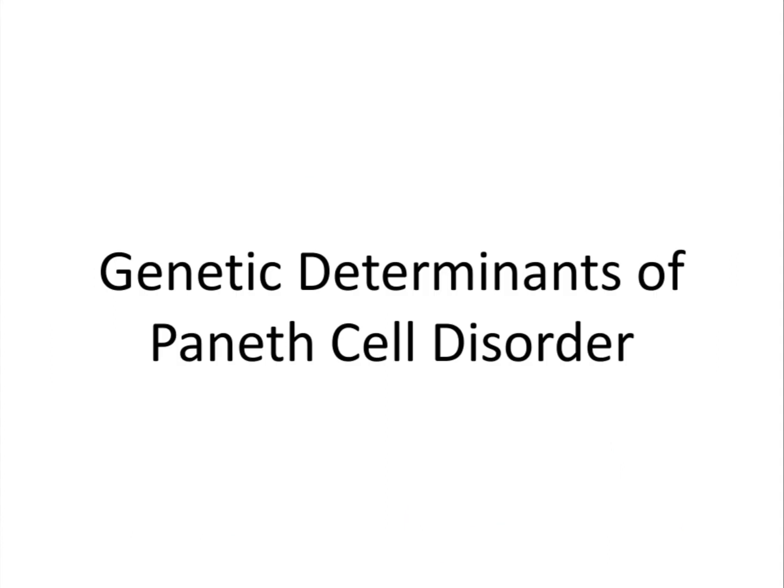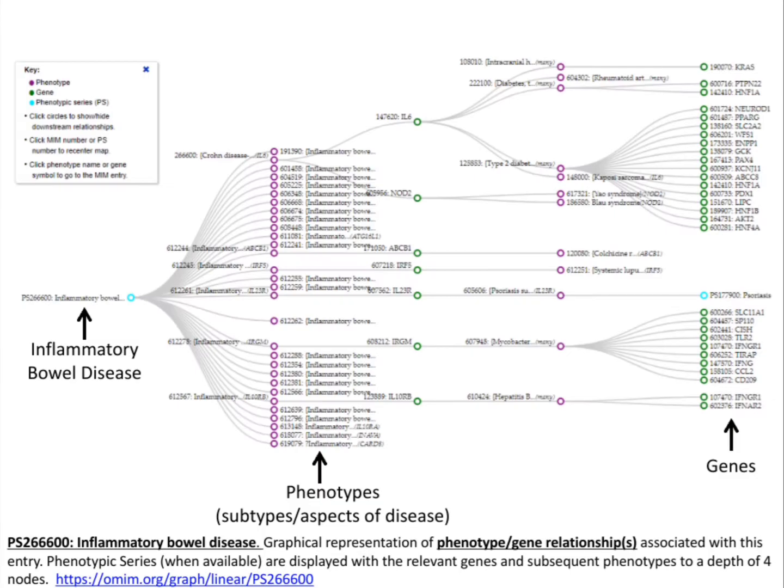Now the discussion will focus on one gene that can cause autophagy dysfunction in Paneth cells, as well as dendrites and macrophages. This chart shows many genes that are associated with inflammatory bowel conditions. The blue circle on the left side represents a disease. The disease represented on this chart is inflammatory bowel disease. The purple circles in the middle of the chart represent the many phenotypes and aspects that contribute to the broader disease. The green circles, for example those on the right side of the chart, represent genes that contribute to the development of the phenotype. There are many genes that contribute to inflammatory bowel conditions, but this discussion will only focus on one.